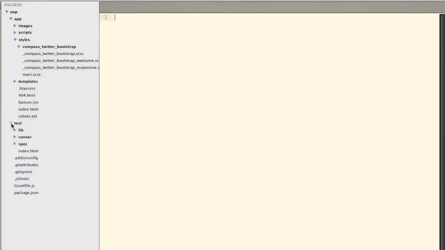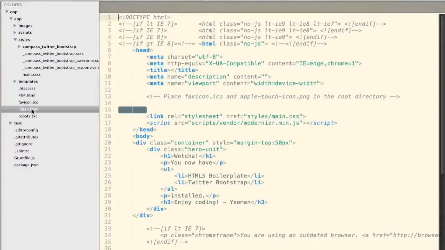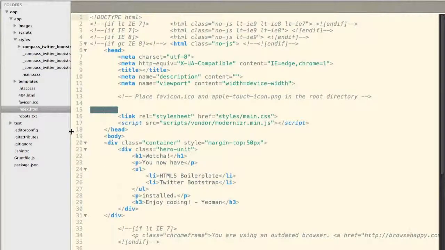And notice we also have a test folder, which we will not use for this episode, but we have that already done for us. Along with that, also a grunt.js for some automated build processes, as well as package.json, and even some Git attributes. So really, just with one click of a button in Yeoman, we have basically initiated the project.